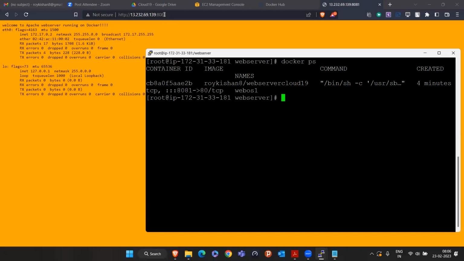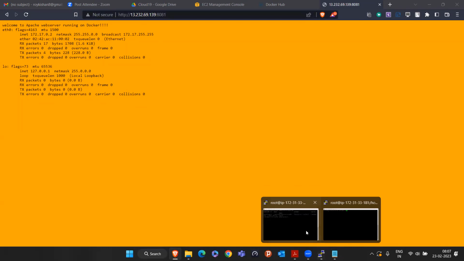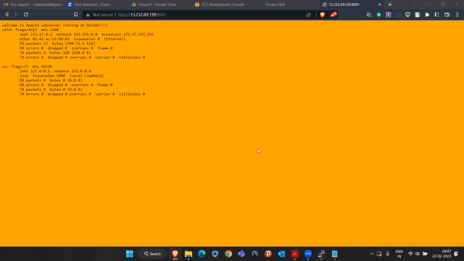So somebody is hitting this URL. Take an example, I just gave you this URL. I just copied this and I'm pasting it in chat. If you open this, you'll also see the website. But will you ever be able to know that this website is running in a Docker container? No, for you, it will be like, okay, it is running on some EC2 instance which has this public IP and this port. That's all. But in the background, they are transferring this traffic to the Docker container. How can I prove it to you? So everybody can click on this link. Just try to open this URL in your browser.